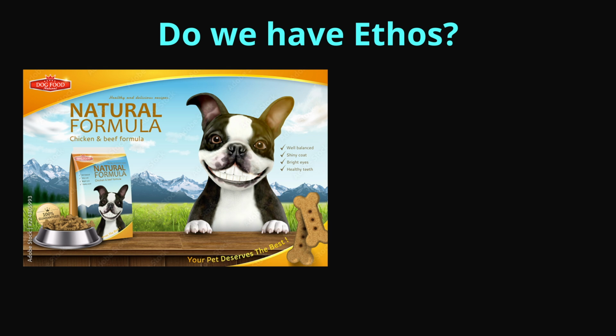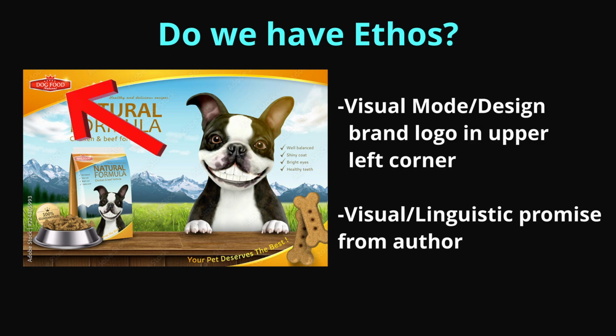We have in the top left corner the brand's logo. In addition to this one advertisement, you can assume that Purina has been working on its brand perception and making its logo recognizable since the 1890s. The logo is placed in the top left corner because we people in the West read from the top to the bottom and left to right. So this text is relying on its author's ethos to help sell its product by placing its logo in the top left corner of the ad.